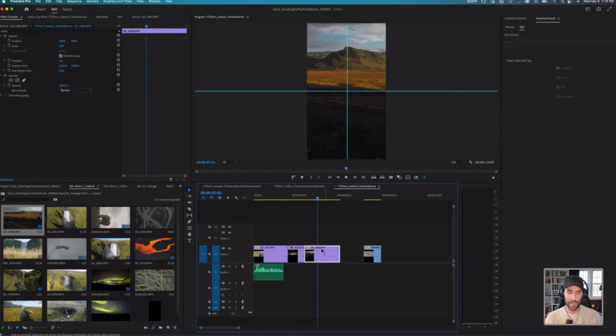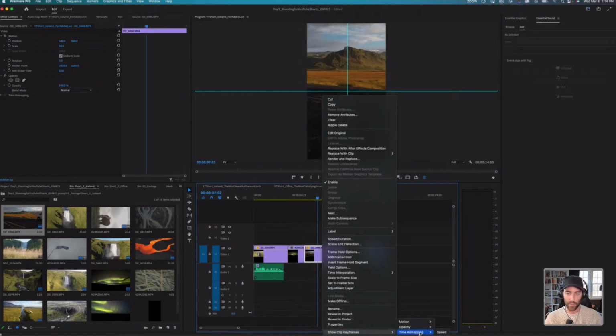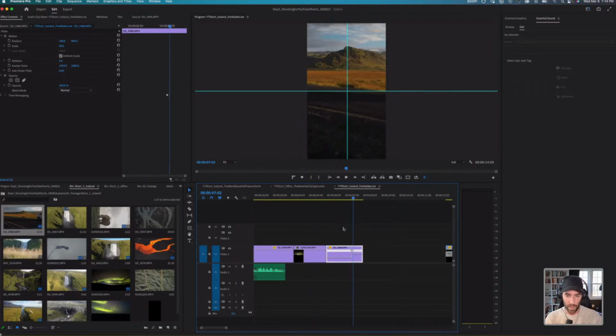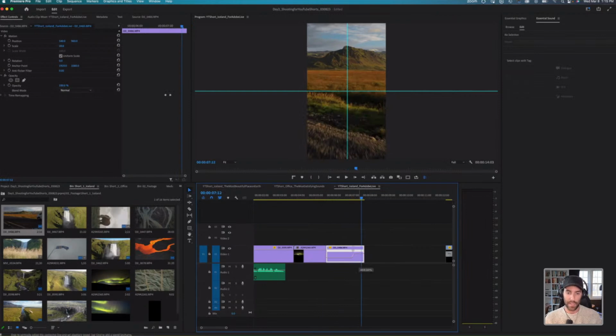Boom. And I actually want to speed that up. So I'm going to right click and go to time remapping and speed. And we're going to add a speed ramp and drag this up to, let's say, almost like 400. Zoom in and make sure that's not such an abrupt ramp. And then drag the handles to smooth that out, because I have another clip that I think will match really well right next to this.